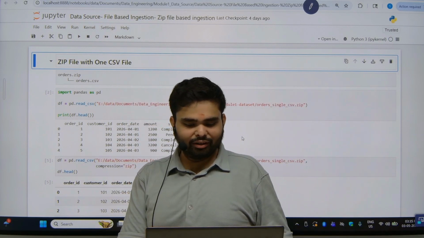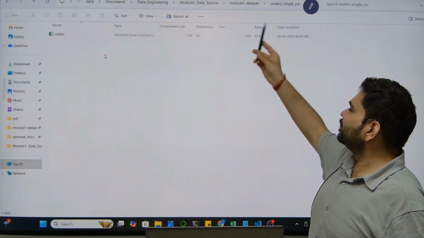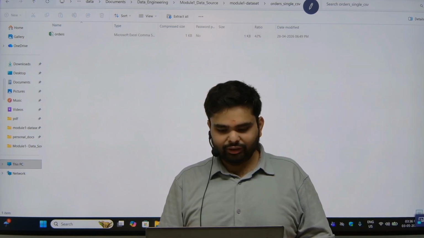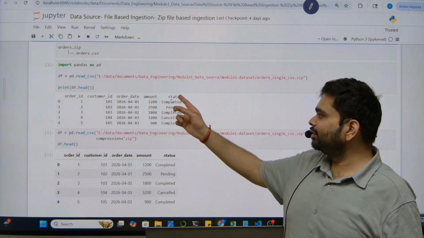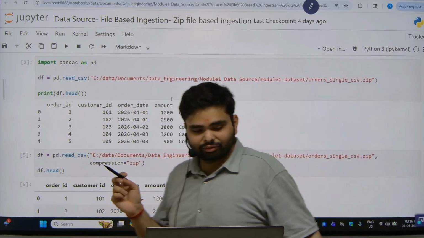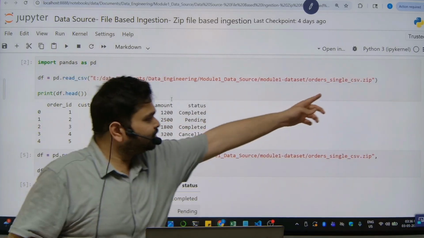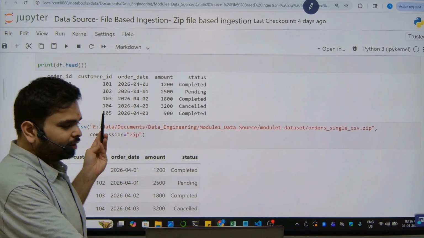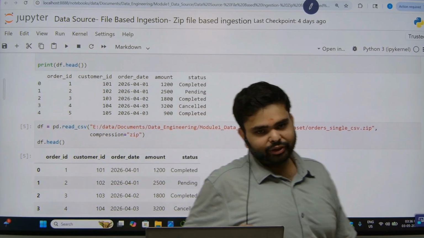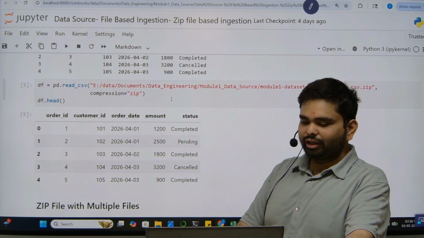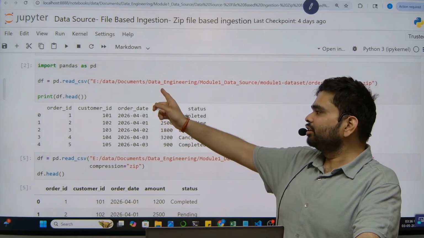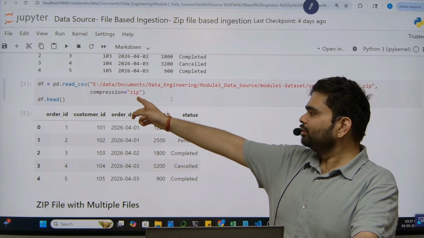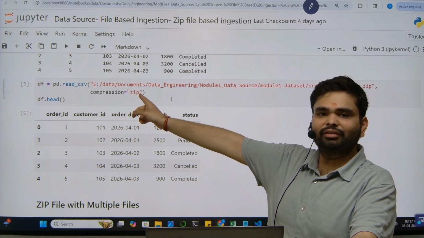Let's open the file. If you observe here, only one file is available inside the GIF folder. So what we did is apply the read_csv function. In the read_csv function, we are using the GIF format now. It will automatically take up the format and convert that into the data frame. In the above file, I have not specified the compression type, but by default it is GIF. So here, to showcase it, I will specify the compression type also.